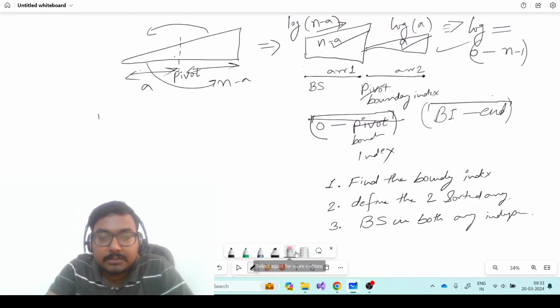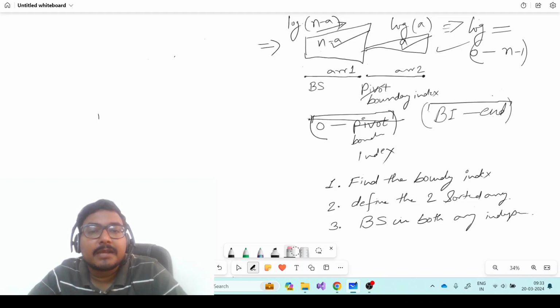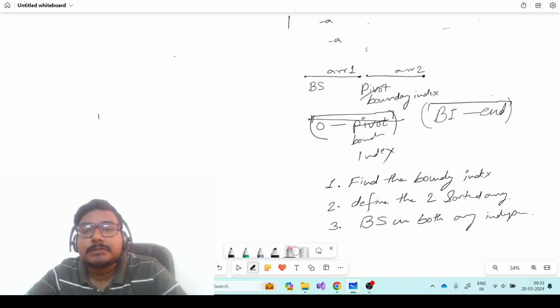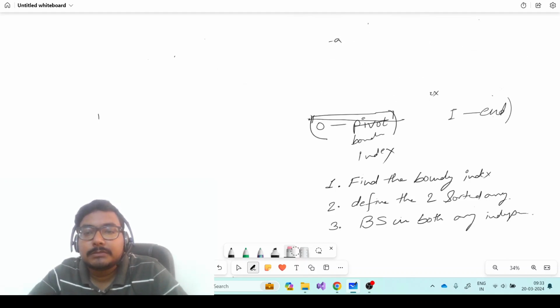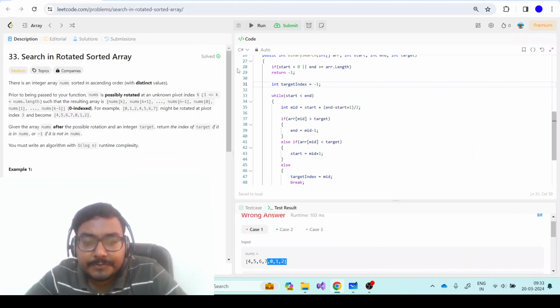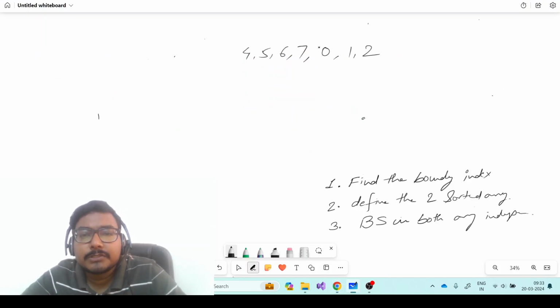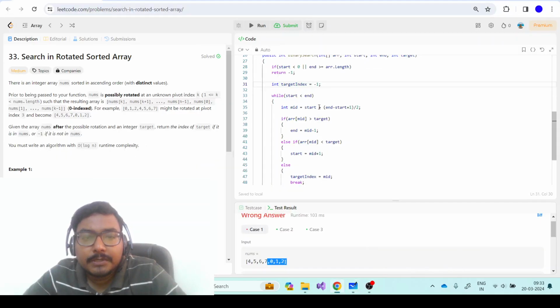I'm going to clean this up and let's understand what is the problem in that code. So it is 4, 5, 6, 7, 0, 1 and 2, and we've got the boundary index as 4, 0, 1, 2, 3, 4. Fine.